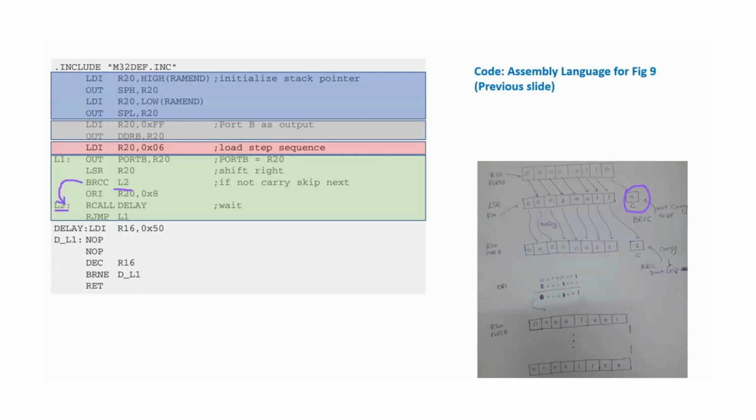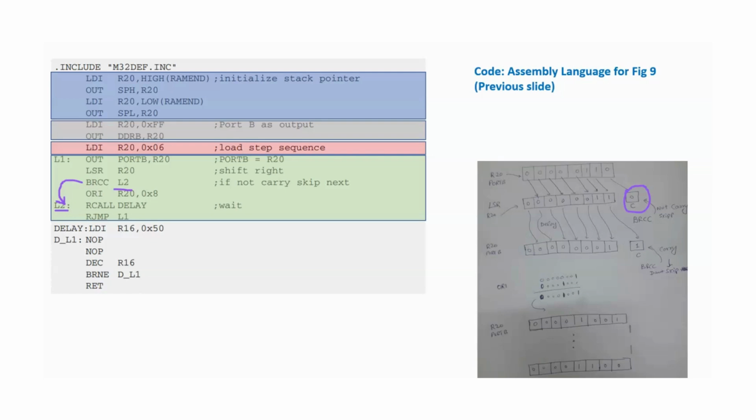It may be more than one line. There is no problem for the controller to jump to more than one or many lines. So obviously there is a limit, but here we are jumping towards the L2 label if there is no carry. And here the case is that we have no carry. So we will be skipping this line. So skipping this line, which is the OR command. So in this command, actually we will be doing, if there would be some carry in the next steps, we will see.